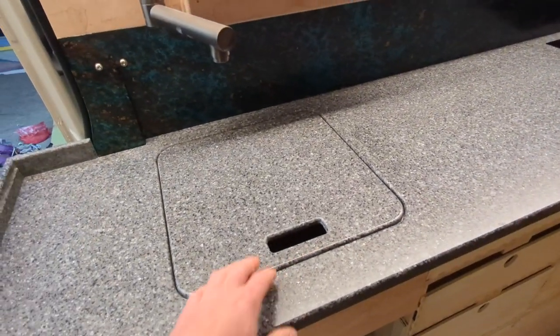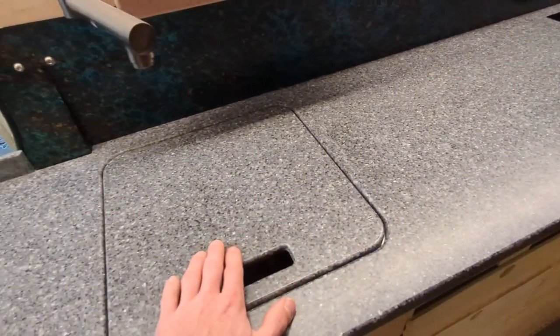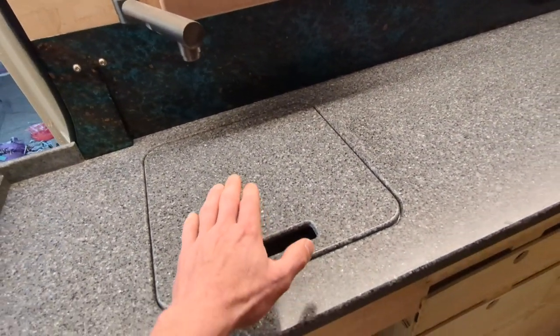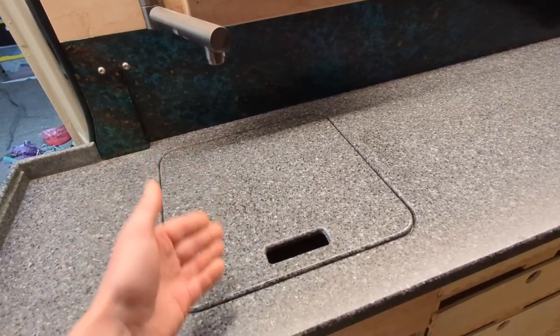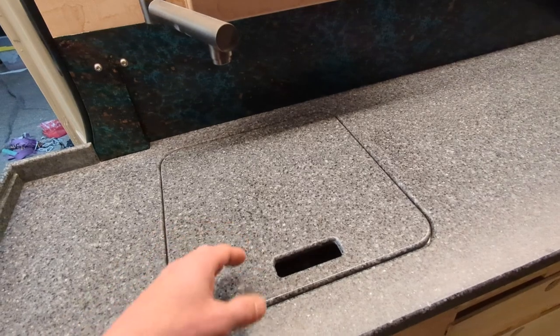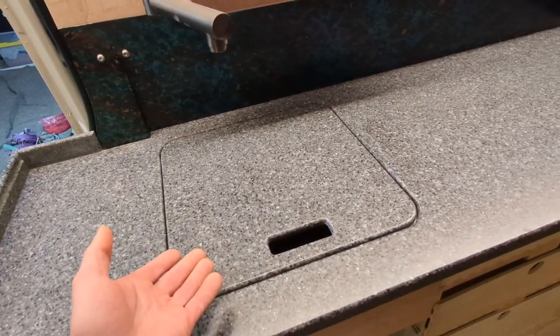Moving over to the sink, I've got this sink cover that just sits flush with the top of the surface since I've got an undermounted sink. And one thing I've struggled with in other vans is what to do with the sink cover when you're not using it. I've tried making cutting boards out of them, but essentially then the cutting board is bigger than the sink, which makes washing it kind of awkward.